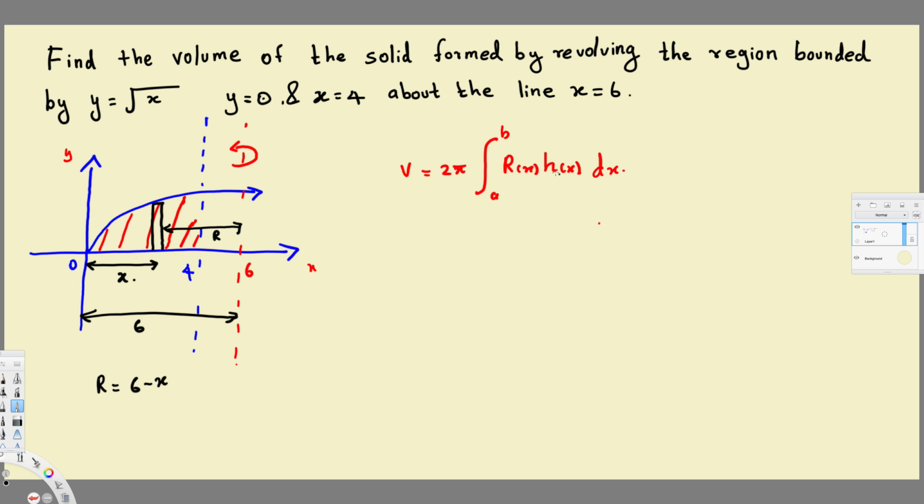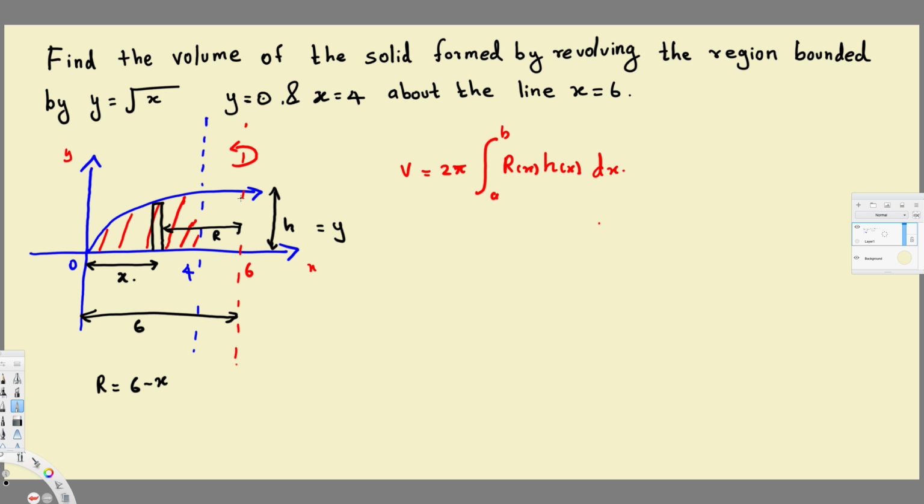Now we have to write the height in terms of x. We know the height of this one is going to be from here to here. That's the height, right? And 0 to this distance is the same as y. Same concept as for x: 0 to the distance of whatever rectangle we are drawing, that distance is x. 0 to the height of the rectangle we are drawing is going to be y.